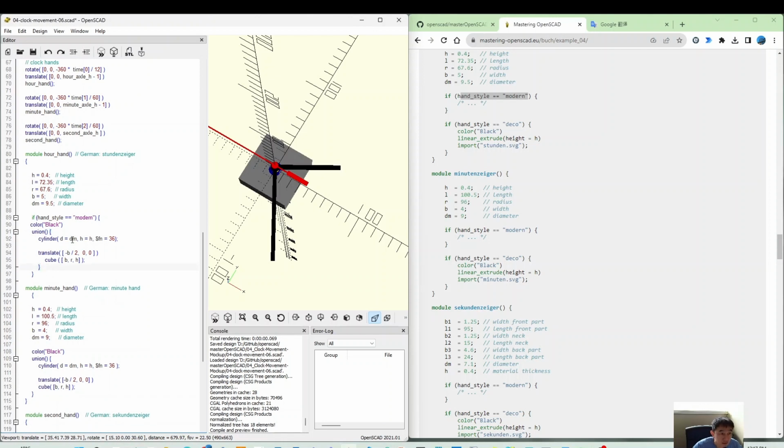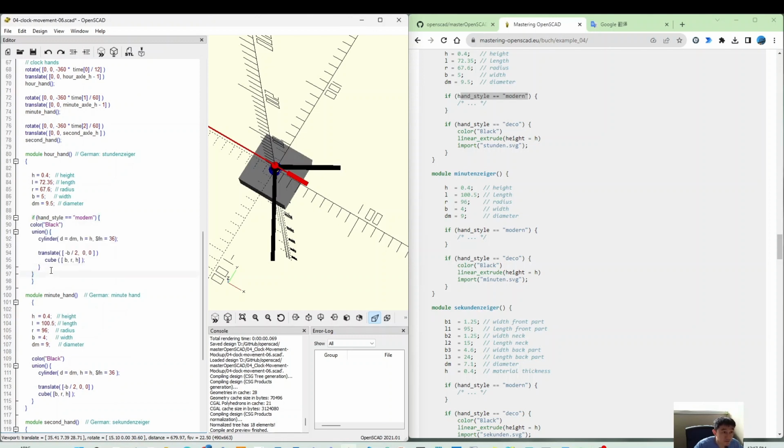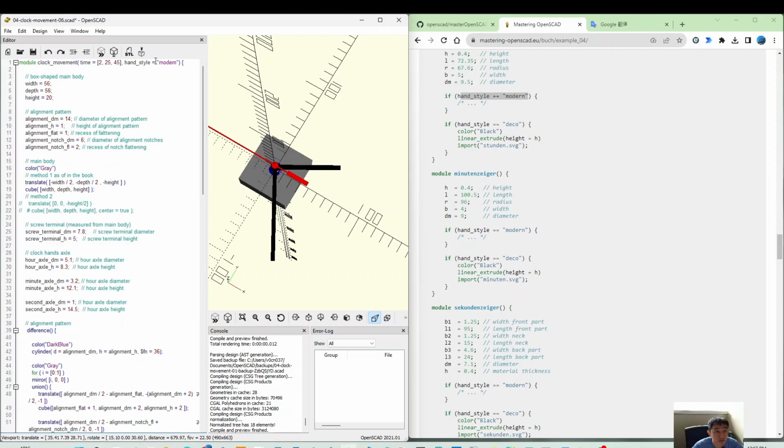We need to have another build and make that inside. So let's press F5, because we gave our modern here.